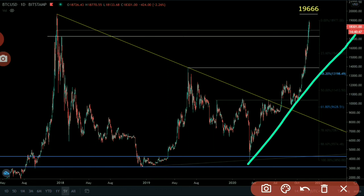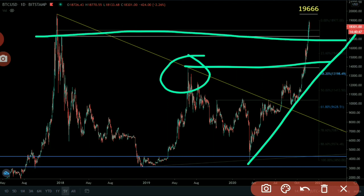So we have three supports for reversal: the trend line, which is almost at the Fibonacci retracement level; this horizontal support, which has already been tested right here; and this third horizontal support. As long as the price is trading above this level, anybody who bought Bitcoin — maybe right at this level — is safe.